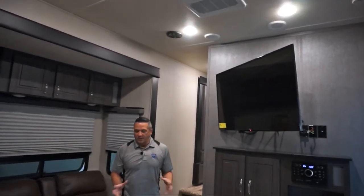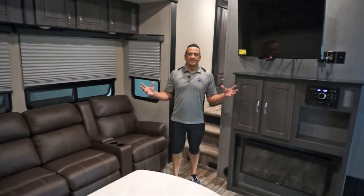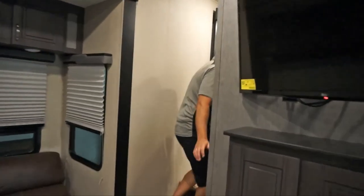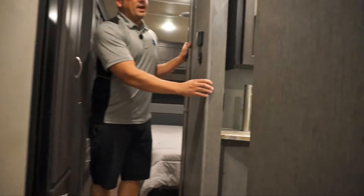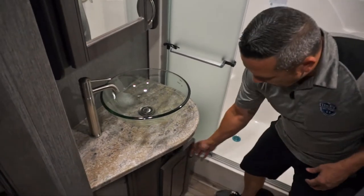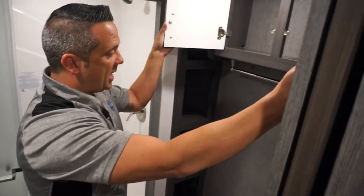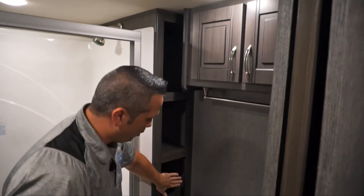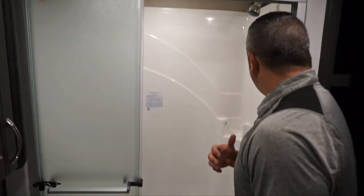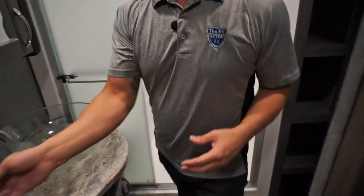This is the kitchen and living space — certainly nice and accommodating to help get everybody fed and provide a nice gathering area wherever you may be camping. Up this way we've got a nice bathroom — plenty of space in here, a nice vessel sink, great fit and finish, and more storage. Throughout the coach we have solid doors. We try to put as much storage in here as possible with a nice towel rack. Over here there's a full-size one-piece shower — very comfortable, with a little seat inside — and a full-size mirror.